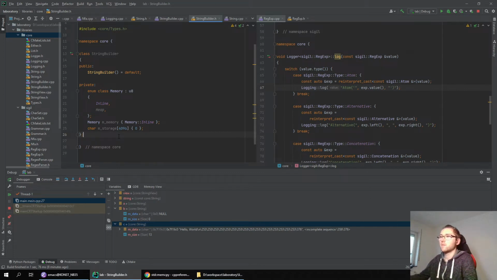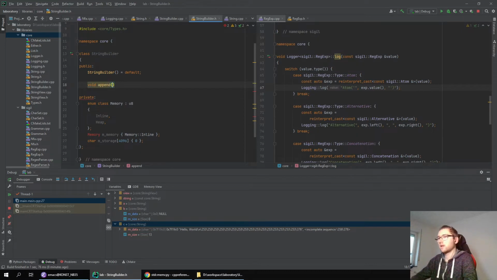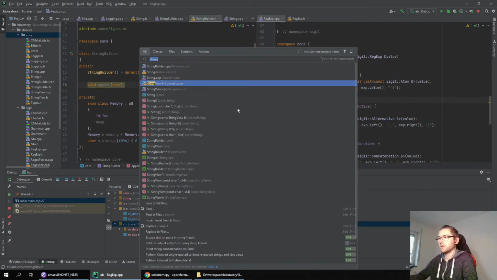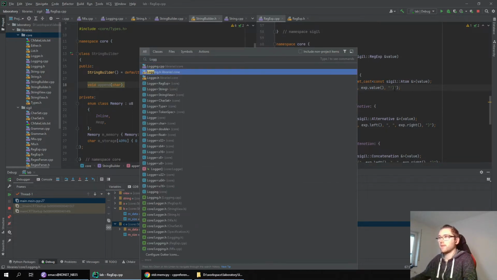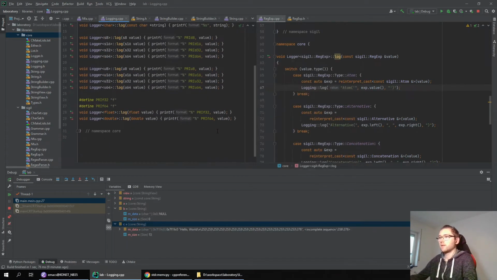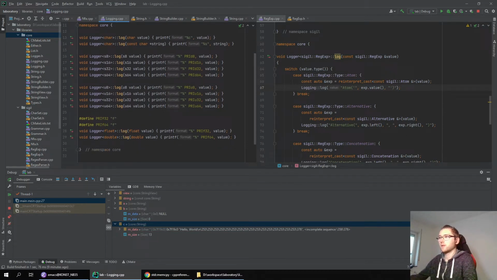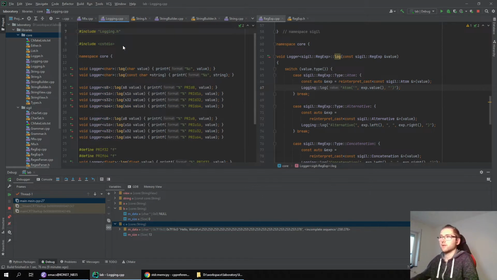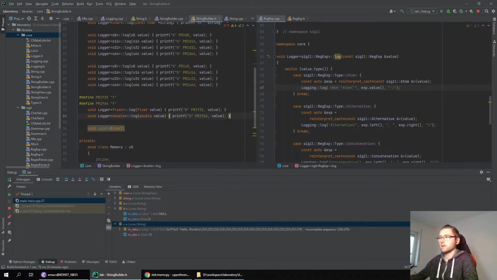So because now, let's do an append for a character. Let's do the base types here. Which base types am I supporting in my logging? Let's move those. Those basic types I should also go. So I'm going to support those here. I'm just going to copy those methods here and use them as a list of things I have to consider.